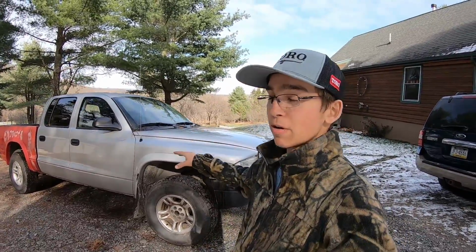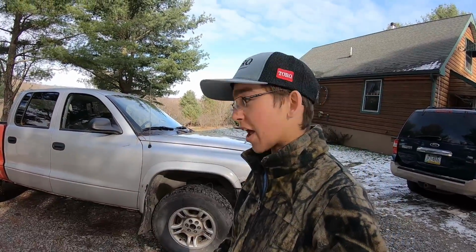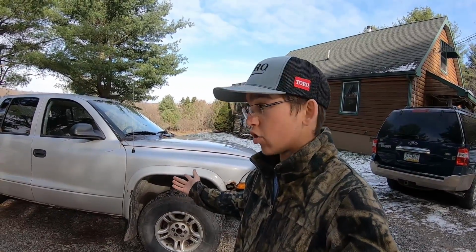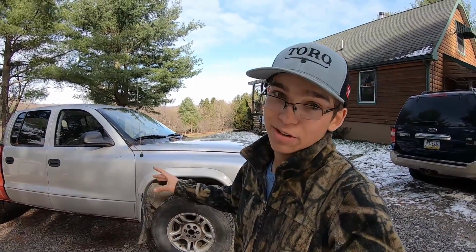And I actually want to fix this up and make it look a little bit more decent, and have it be a little more presentable of a truck for my dad to sell. This actually is his work truck. It was his beater truck. And he's done with it, and he listed it for $1,000, guys. Has 130,000 miles on it, and no one was interested at all in it. We listed it for a while and have had no interest. It's a great running truck. It runs fantastic. No issues, four-wheel drive works. But I think the big thing is it looks like a piece of crap.